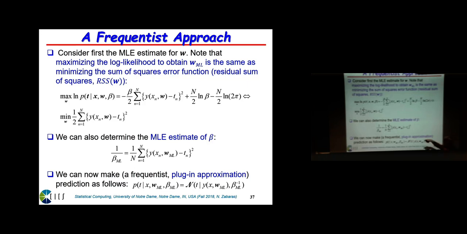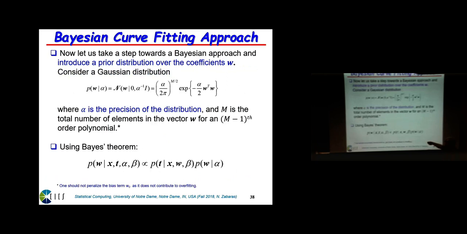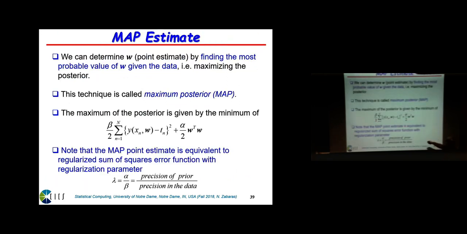So if you want to compute the maximum a posteriori estimate for the parameters, will you agree with me that it is the same as minimizing this error function that comes from multiplying the likelihood times the prior. And what does this minimization remind you of? Regularized least squares. The only difference is that the regularization parameter now has a physical meaning, because it's the ratio of the precision of the prior, which is alpha, divided by the precision of the noise in your data. So immediately you can see that this alpha in the prior plays the role of a complexity control variable in the overall model. To be seen how, but if you use a point estimate, effectively it gives you the same thing as regularized least squares.